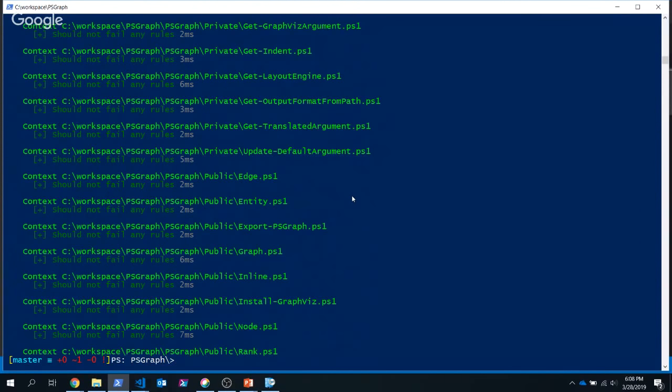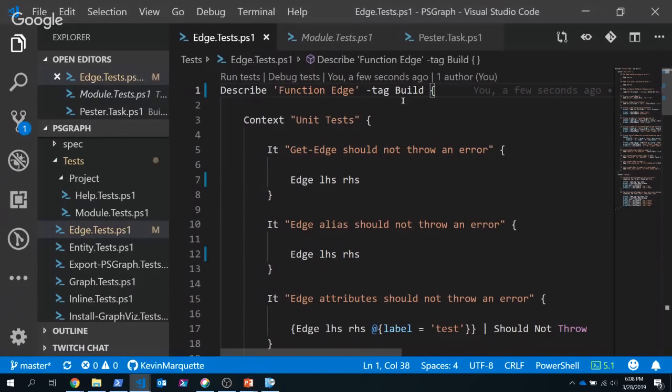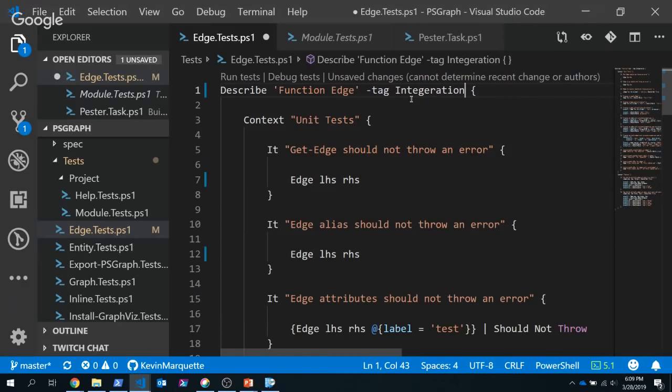Okay, so I did forget one gotcha there. If you do use tags, you actually have to tag everything. One nuance, I don't know if I like it or not, is that if you don't have a tag on something and you run invoke Pester, it will run it every time regardless. So I tend to have stuff either tagged as build tags to do at build time, or I use a different one called integration, but these are whatever words I want, or local only, that I can run on my local box to do some validation versus other locations.